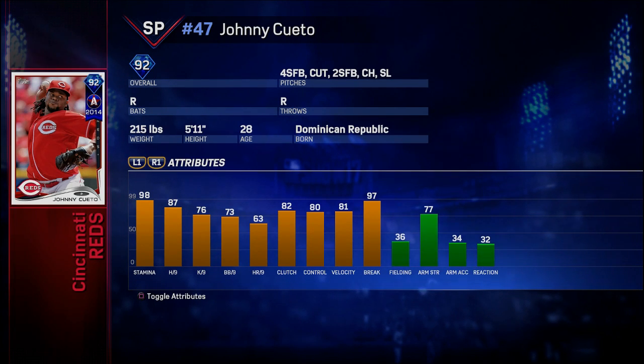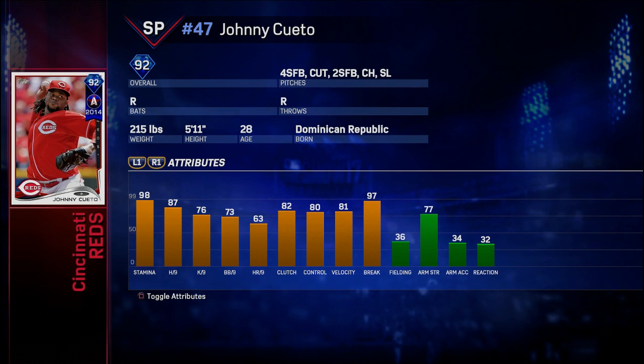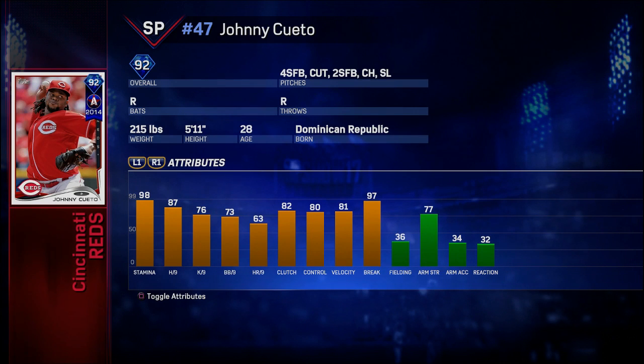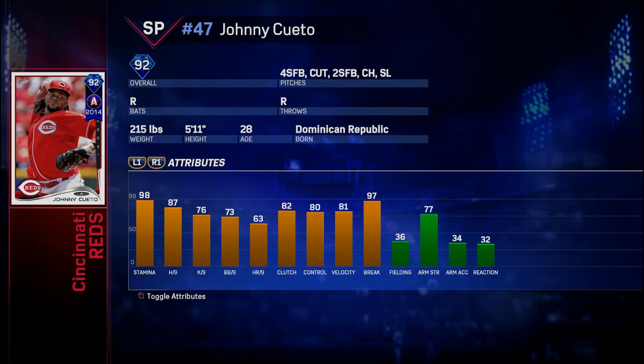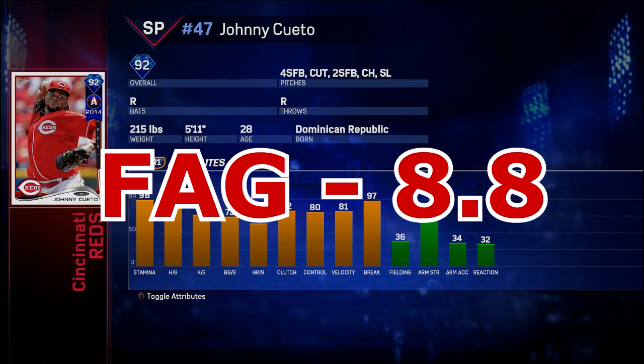And his pitch selection is very good. Do I wish he had a sinker instead of a two-seam? Yes. That would make this guy one of the best pitchers in the game. He doesn't, but he does have a really good four-seam cutter combo along with that changeup, along with the slider, that can be very, very effective. Guys, I really like this Cueto card. And that 97 break, I believe it's on his changeup. I could be wrong about that. It might be on his cutter. But it still makes him a very, very effective pitcher. I really like this guy. I gave him a FAG of an 8.8, and I think he's worth every point of it.